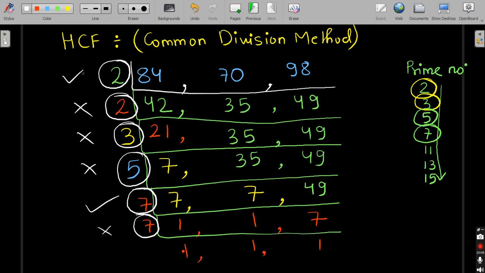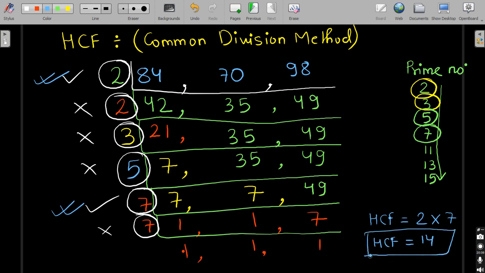So I need to find out such a number by which I am able to divide all the numbers. As you are able to see here, I have already done the tick mark. Let me highlight that point so it will be easy for you. Already this is the point 2, and here we find that it is 7. Now our answer is complete. Directly we can write HCF is equal to 2 and 7. So I will directly multiply 2 into 7. 7 2s are 14. So my HCF of the numbers is 14.